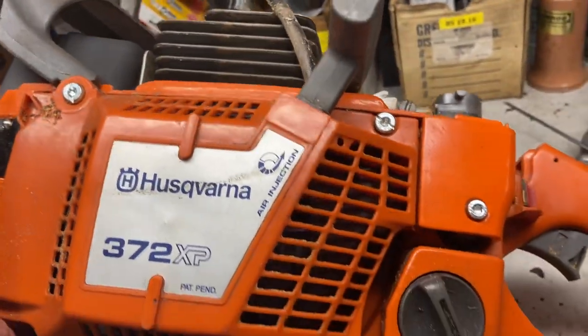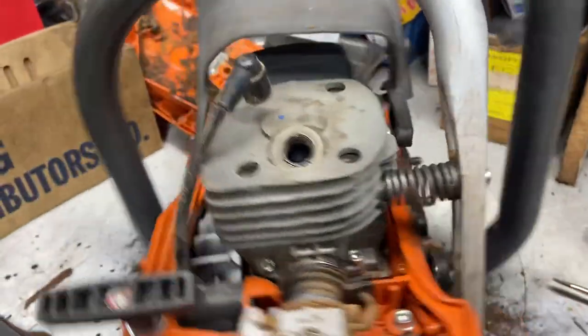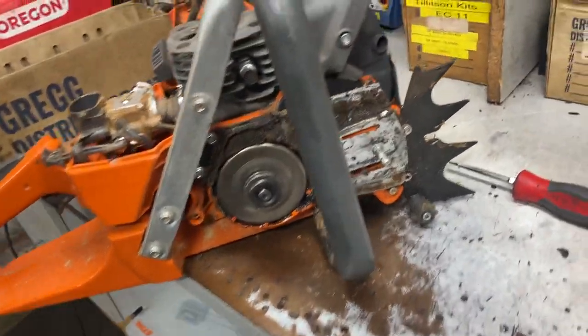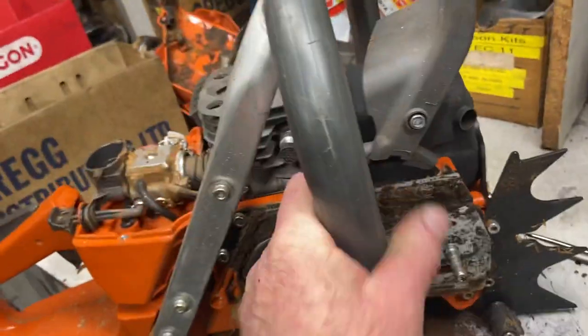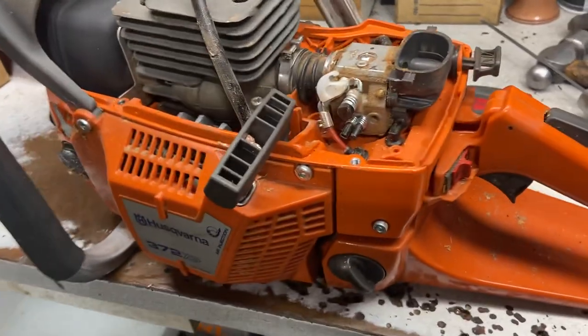The fasteners are all different, throttle cables are different, red plug leads — everything's not right on it. He bought it off a guy thinking it was a real 372 with a smogger muffler, European style. It's not running right. I had another guy who sent me one of these that I modified for him, which I didn't really want to do.